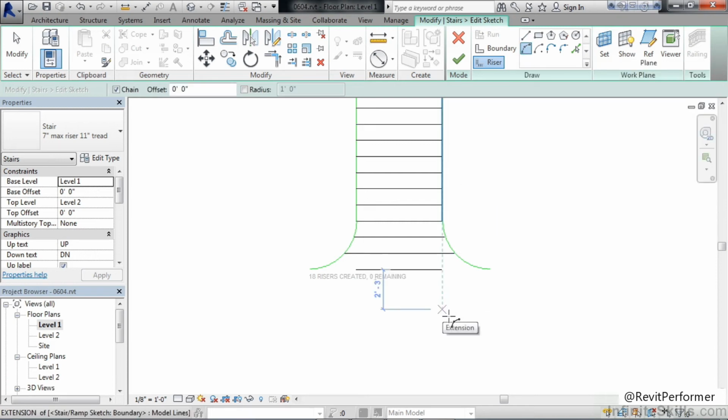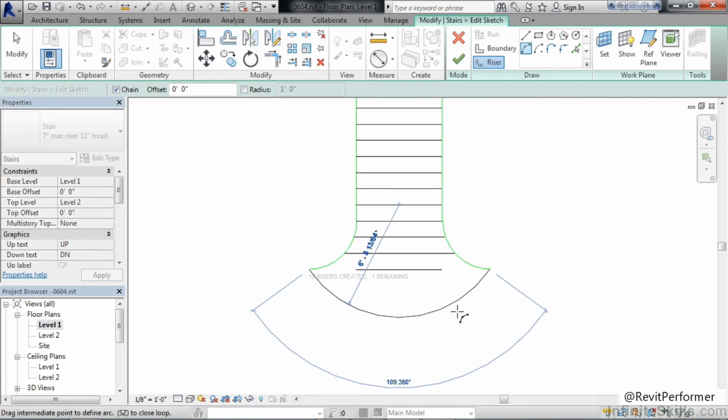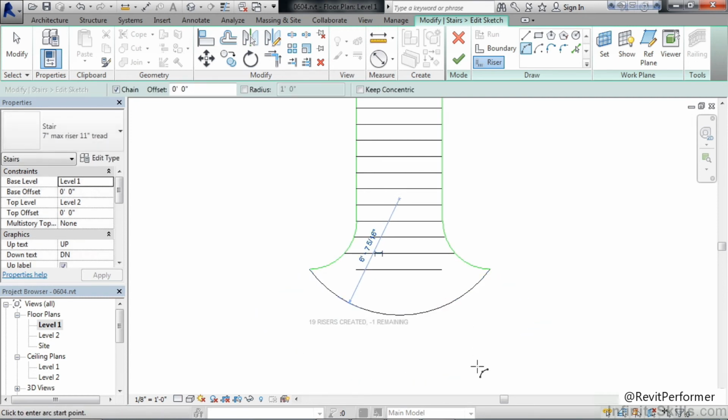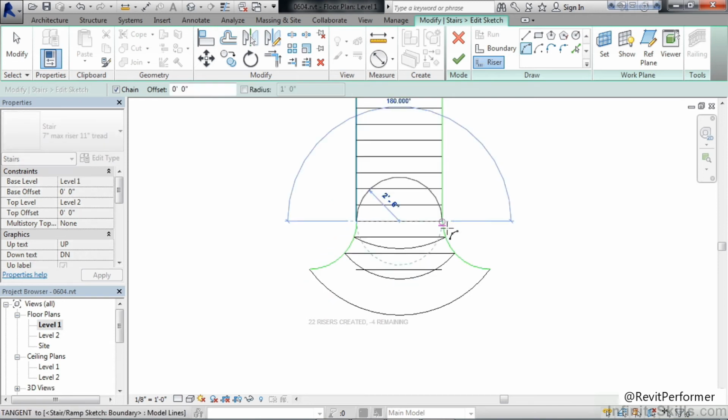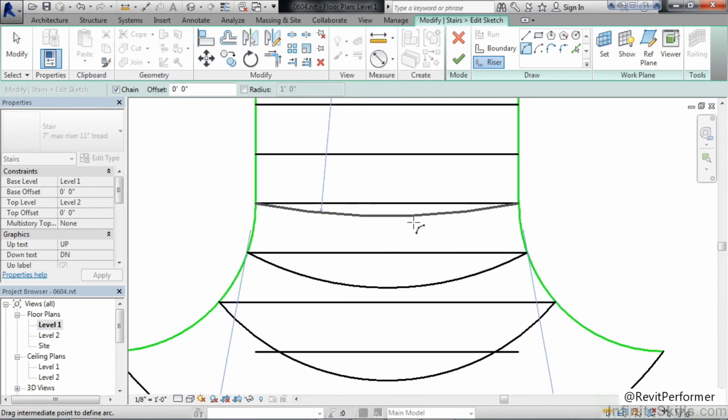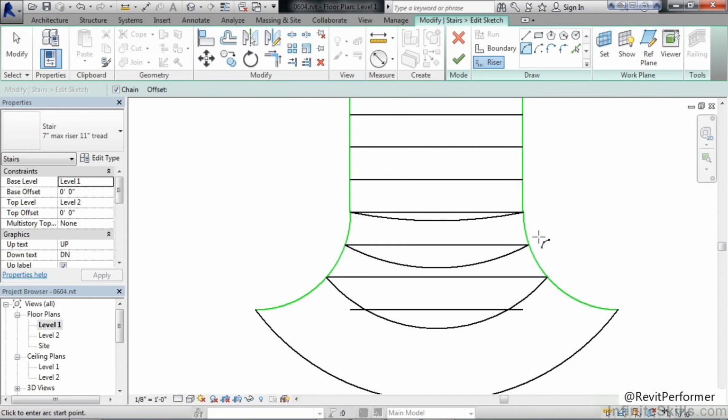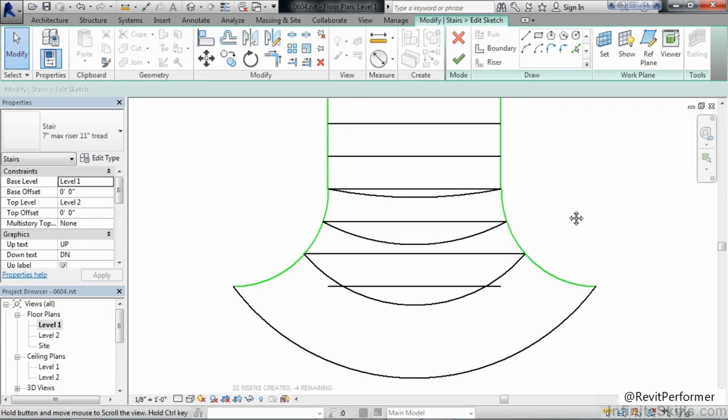Now let's create a few curves for our riser lines. We're going to start by clicking both endpoints of the 2 arcs we just created and add a little curve to this. Again, the degree, angle, and the distance doesn't really matter. Go ahead and click. Now let's go up to the riser line right above that, click its endpoints, and drag down and add a little bit of a curve to it. Do the same thing to the riser above it, add a little curve, and then finally to the riser above that, just a slight curve, if you will. You may have to zoom in to actually see this. And then hit the escape key twice to get out of that line command.